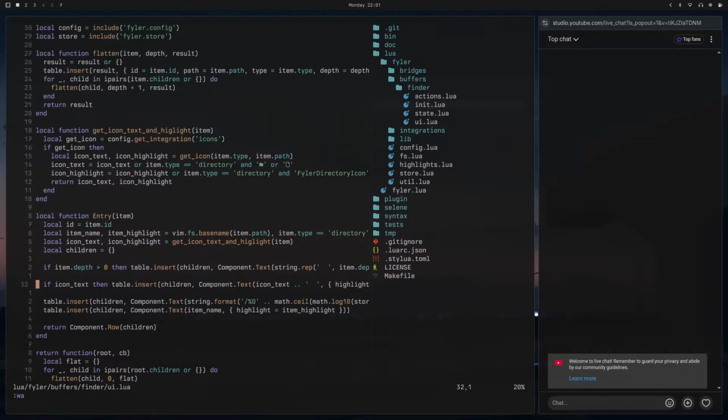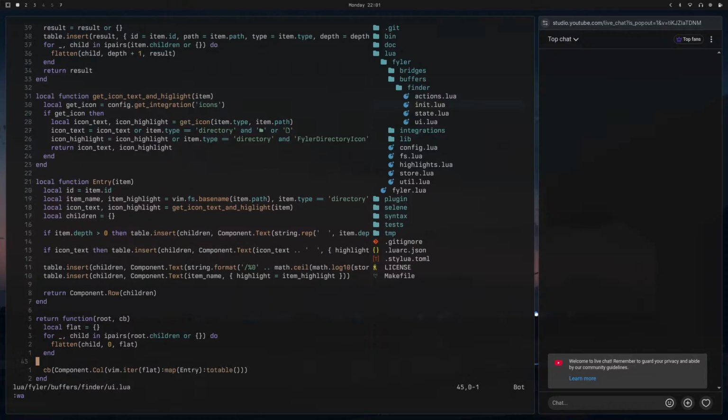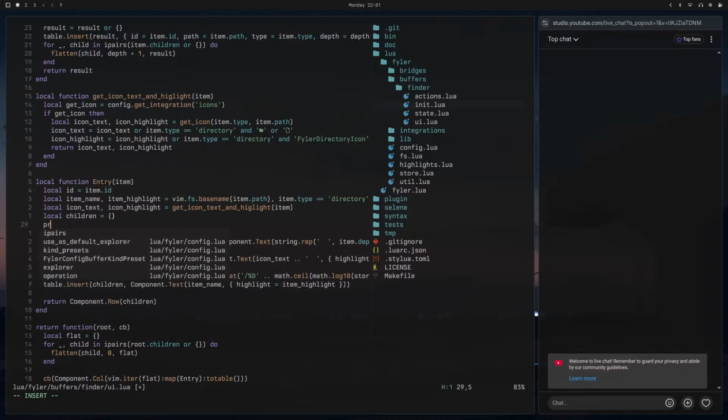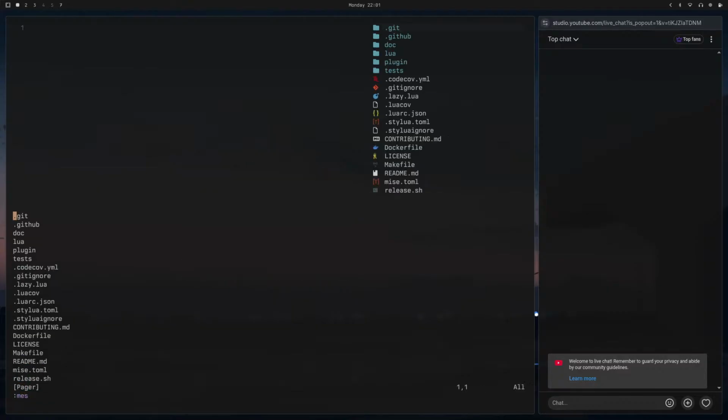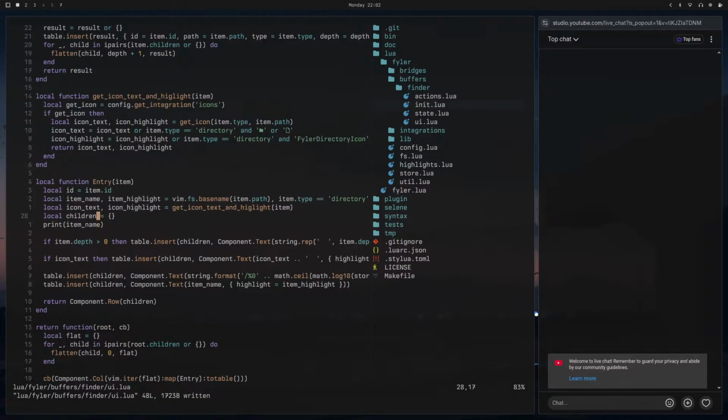So this is the entry, and we are mapping each entry regardless. So what if, let's say I print item name and try to open Fyler like this. So we have all of the names like that.